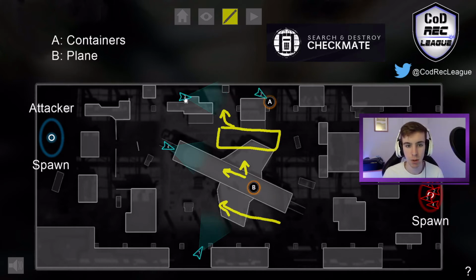So these players then need to push up. They'll hopefully get the bomb down. You'll have 1 player watching over and then 1 player actually planting the bomb. This is when this player can then start watching the top plane, because then they know that they can't get pushed from this side, because this player actually has the control of that side of the map.